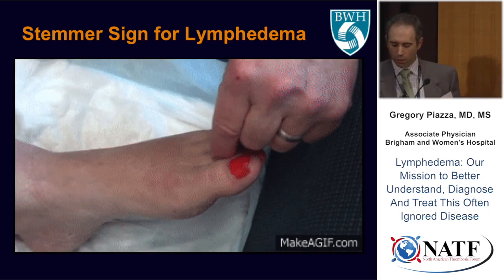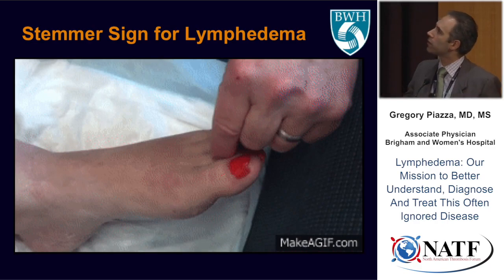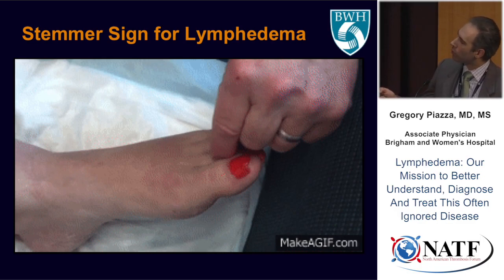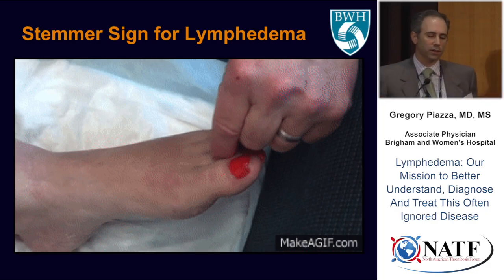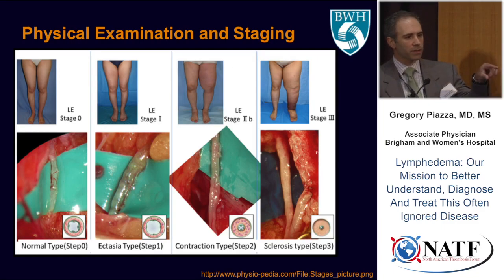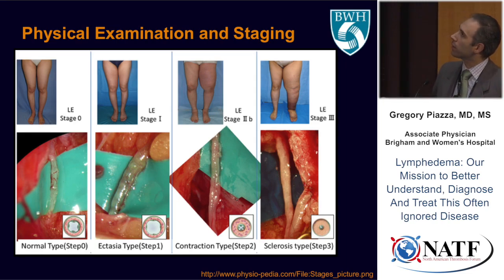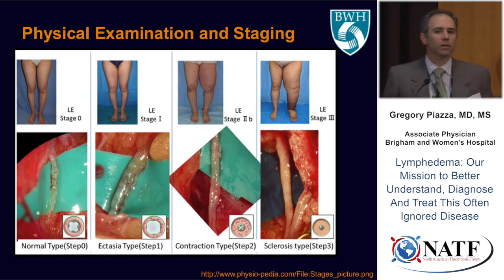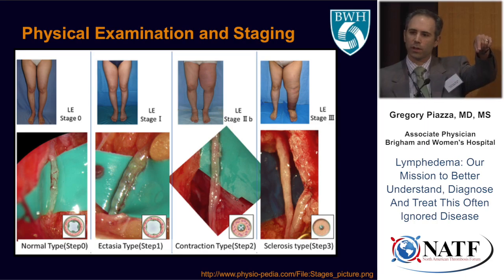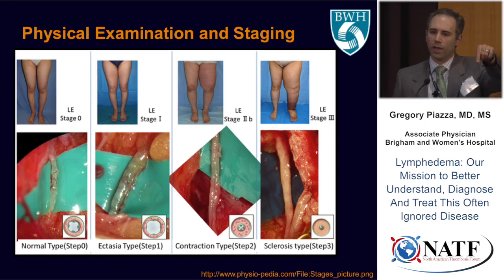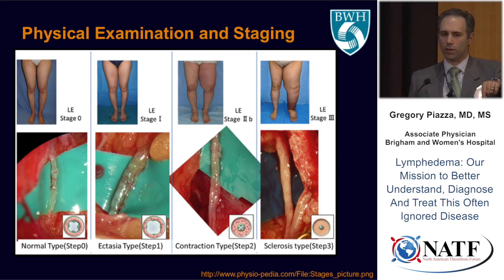On physical examination, one of the things that can be helpful for diagnosing lymphedema is something called a Stemmer sign. What we do is we try to pinch the skin of the second toe. If we can pinch it, that suggests that there's not lymphedema. If we try to grab that skin and we can't actually tent it up, that's a sign that there's excess lymphatic fluid or interstitial fluid in the toes, and that's a sign of lymphedema. Stemmer sign: we try to pinch the skin on the dorsum of the second toe, and if we can tent it, then that shows that there's not significant excess fluid. If we can't, that means there's a buildup of fluid in the feet.